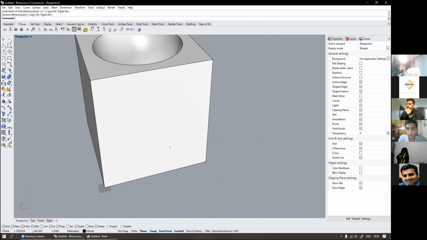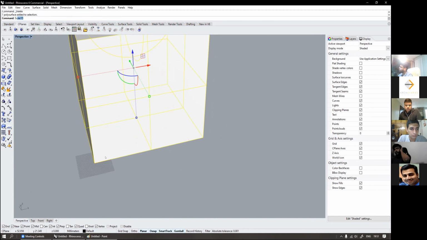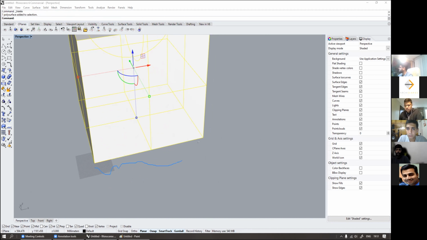Okay, great. So this was the second option that we had. The first one is scaling using a factor. The second one is using an aligned option like you have in AutoCAD. The third one is, let's say I want to scale it enough such that this line is 2000 millimeters. How will I do that?